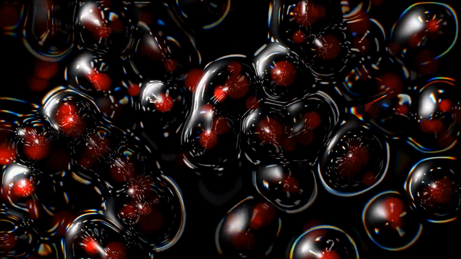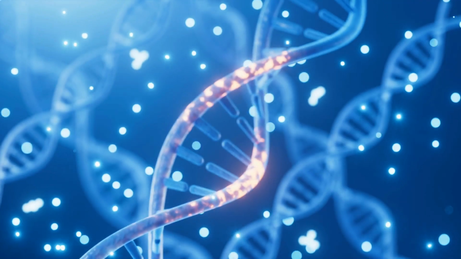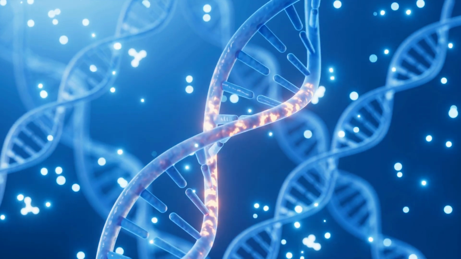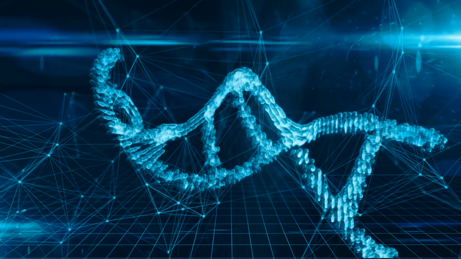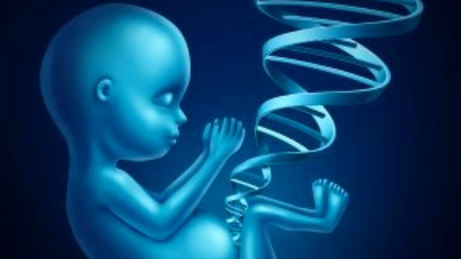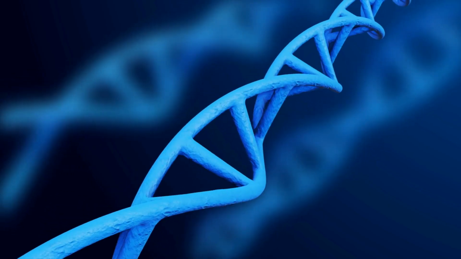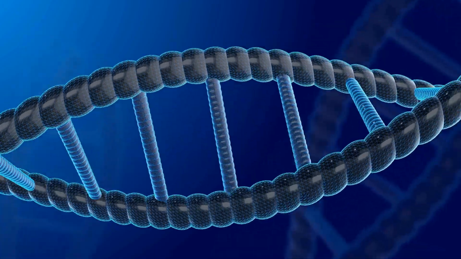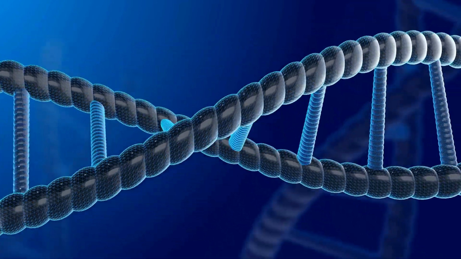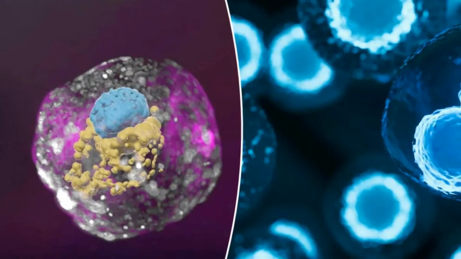As the embryonic cells continue to divide and differentiate, the genetic blueprint of the new individual begins to take shape. The DNA contained in the embryonic cells carries the genetic information that determines the embryo's characteristics. This blueprint will influence traits like eye color, hair color, and even predisposition to certain diseases. The process of genetic expression during early development is complex, with specific genes being activated or suppressed at different times. This regulation ensures the proper development of various tissues and organs.